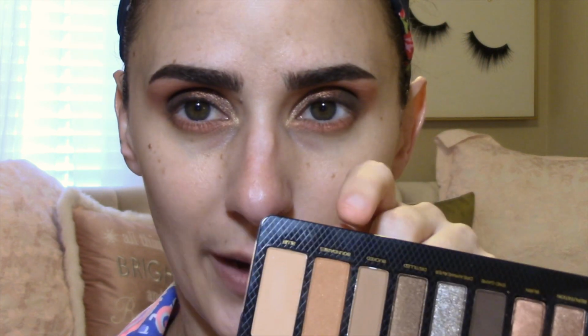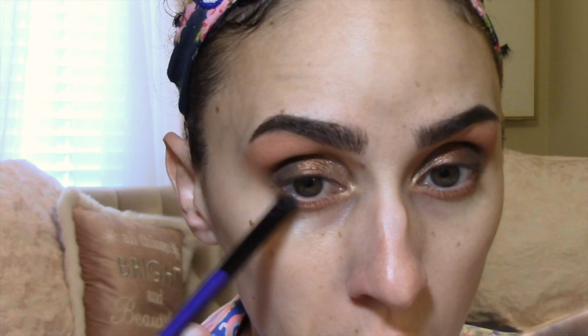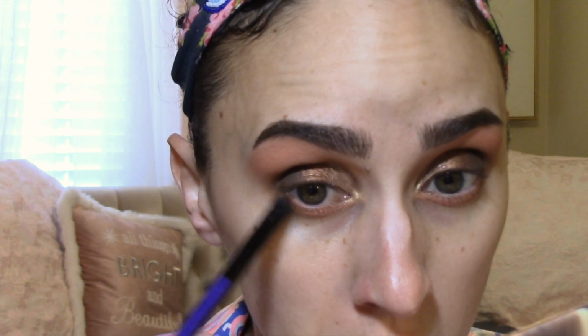Contact lenses and under eyes sometimes don't go hand in hand. And then the outer portion, I think I'm gonna go back to this Boundaries shade, which is the one I had initially used and was trying to bring over here. Apparently that didn't work. It's so pretty. I really like that shade. It's like the perfect warm tone without being too much. I think I love it.